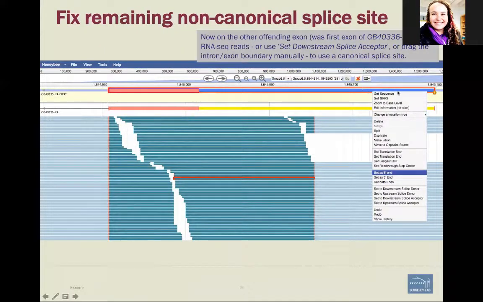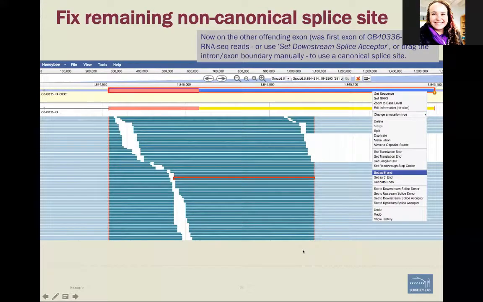And then on the other end, we have an offending exon with a non-canonical splice site. In the image all the way to the right, you see the edge of the exon with an orange circle. There are all of these RNA-seq reads in support of transcription ending somewhere far after this particular one. So this is all reverse transcription, that's why I'm saying after that predicted exon. So I can use one of the reads from the RNA-seq reads and shift click on my annotation in order to set the 5' end of this exon to emulate what the evidence of transcription is showing us.